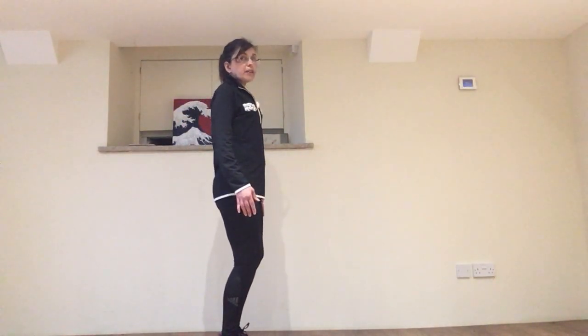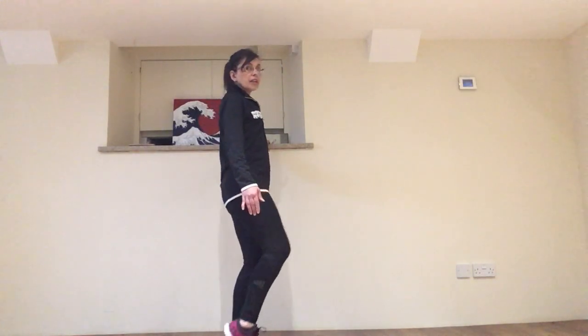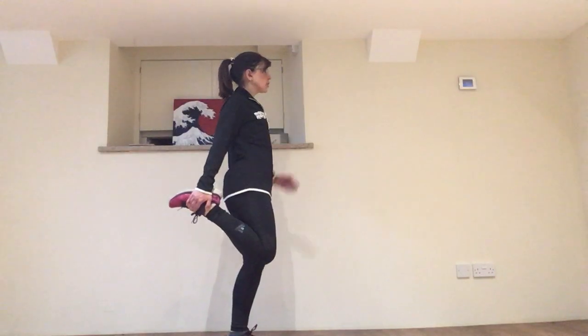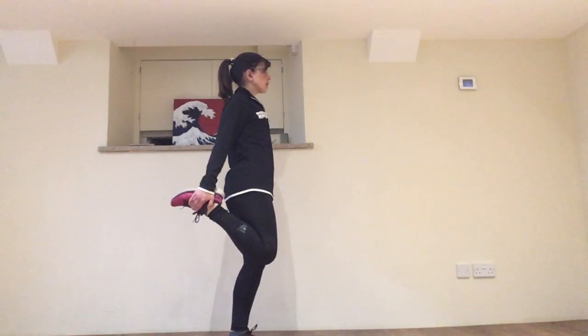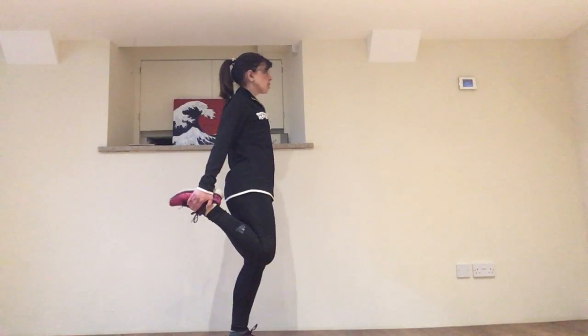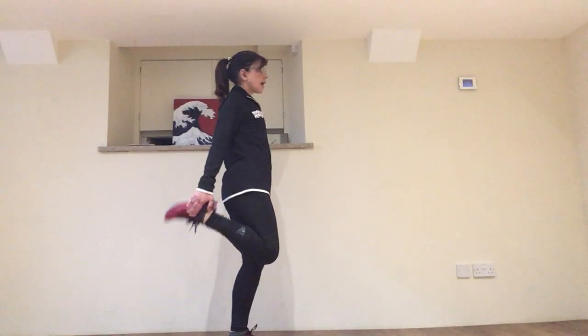Again, the knee, leg towards the wall, close to the wall, knee nice and soft. Take this other leg up, knees together, looking forward, shoulders level, back nice and straight so we're not leaning forward or back. And we're stretching, think about the thigh that we're stretching. And gentle march. That's it.